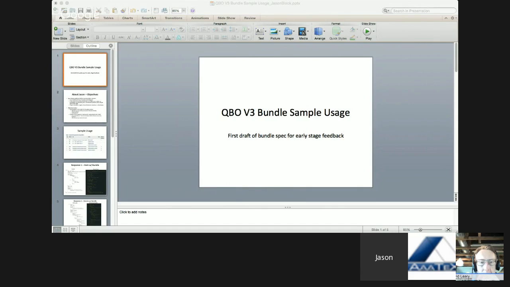What we put together is a very early stage first draft of the V3 bundle contract. That is based on the existing V3 schema that the developers have been working with. And that does include capabilities for support for group items, or rather bundle items, under the name group items. You guys will see more about that as I show you the actual schema.